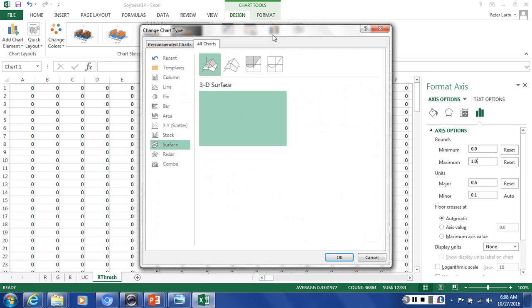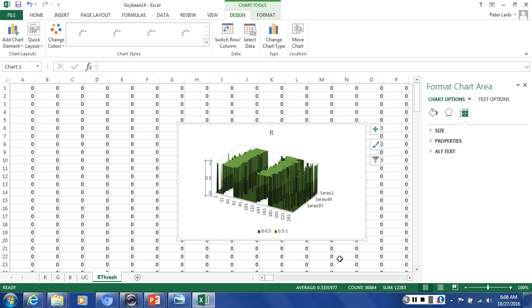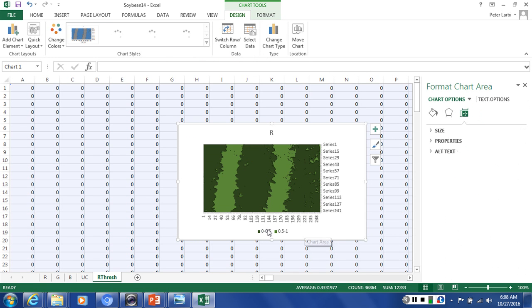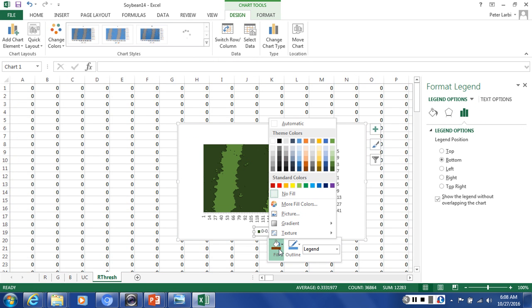Change chart type back to contour, and there we go. Now we can change the colors. Right click this. We want that to be background. We can choose this.